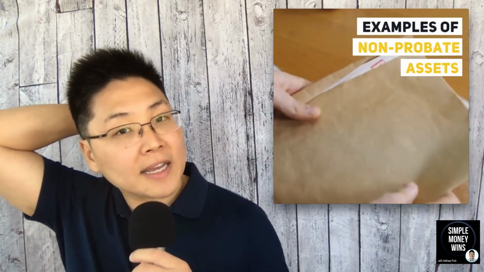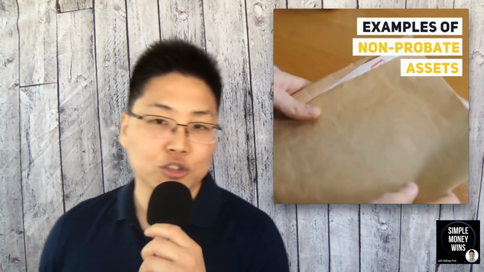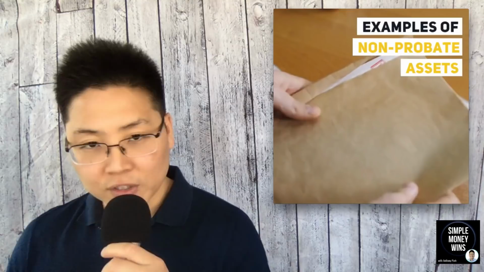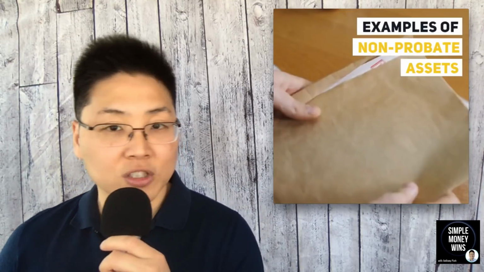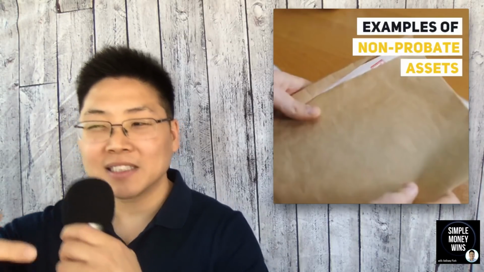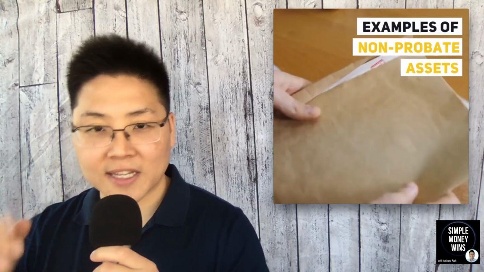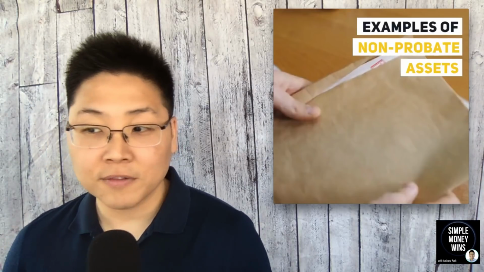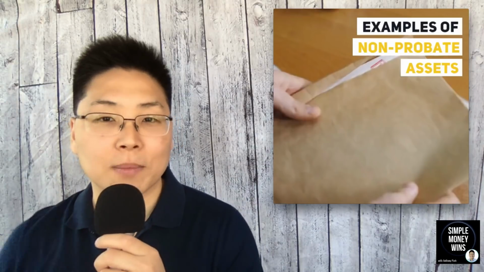And then lastly, a common example that you hear about, maybe through internet searches, is trusts, often called revocable trusts, living trusts, or grantor trusts. These are the simplest kind of trusts there are, and they're basically a wrapper. They're like a wrapper that you put around your assets so that they're no longer technically owned by you while you live. Rather, they're owned by this trust that has its own instructions about what happens when you pass away, and that's how trusts are used to avoid the probate courts.